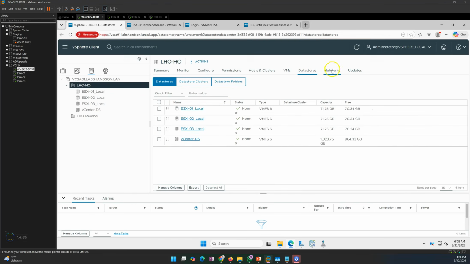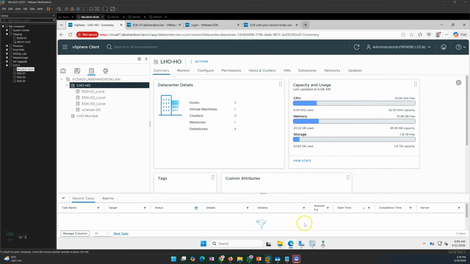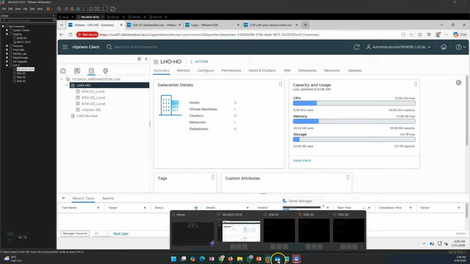On the networking side, if you have multiple networks, you should be able to see them. But as of now, since these machines are recently deployed, we don't have anything special configured on the network. We have only the VM network, which is connected with 3 hosts and 1 virtual machine, and this is the vCenter server.